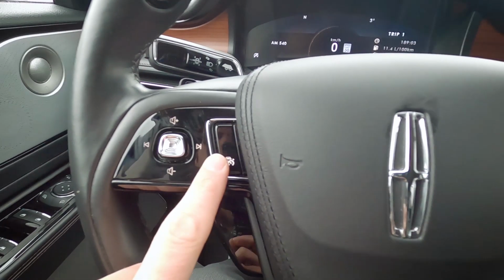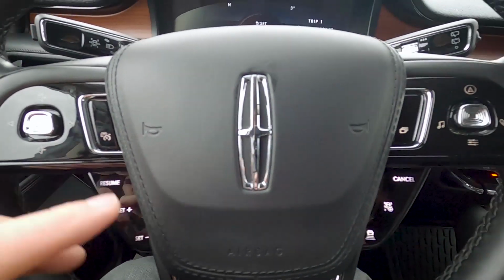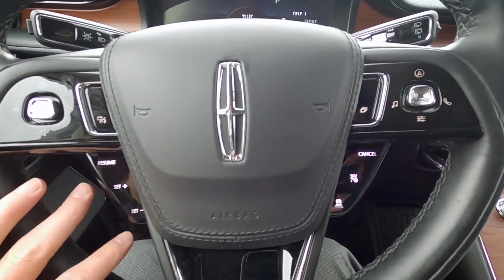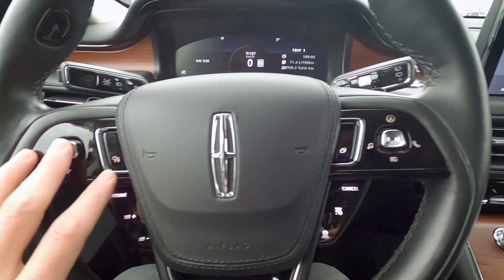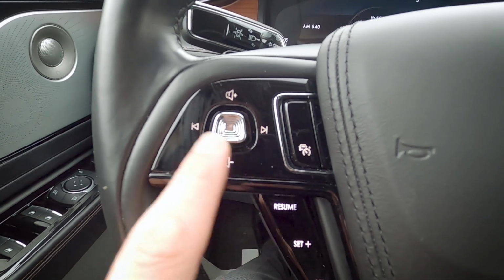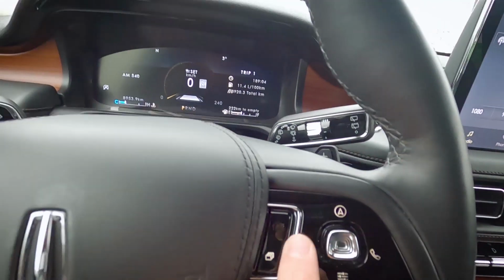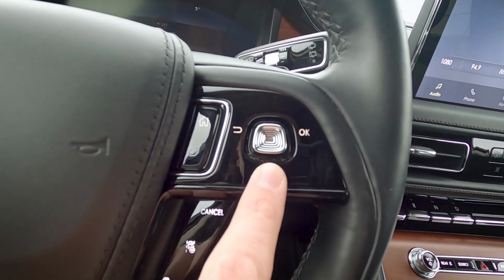A couple things, as I mentioned, this one does have the adaptive cruise control as well. Very similar to what we just saw in the Ford, it is a set it and forget it cruise control. Let's say if you set it at 120 kilometers an hour, car in front of you slows down, yours will automatically brake. So as I mentioned, just a very different layout. We've got the ability to skip between radio stations or songs, increase or decrease the volume. Although on the other side, we've got some basic screens for our audio, for our phone settings, navigation, and then some basic settings as well.